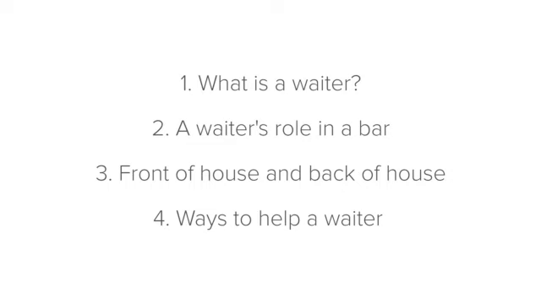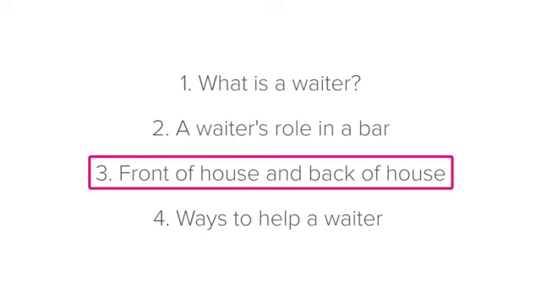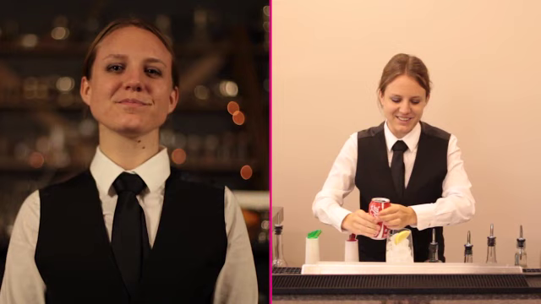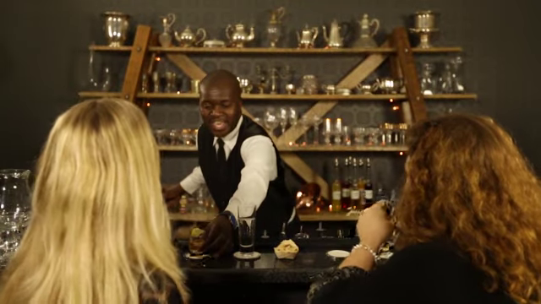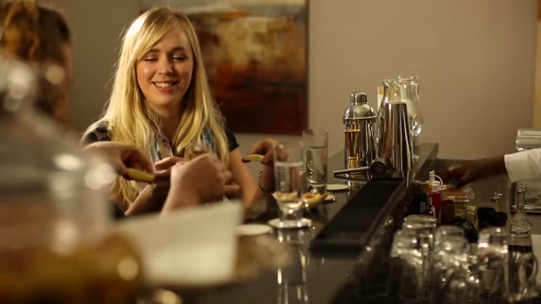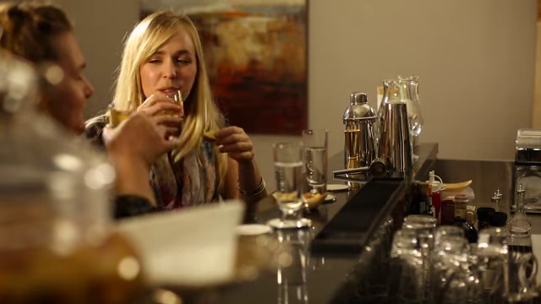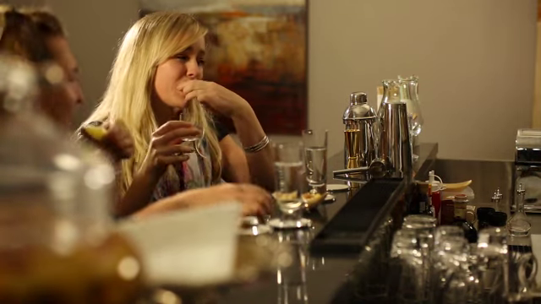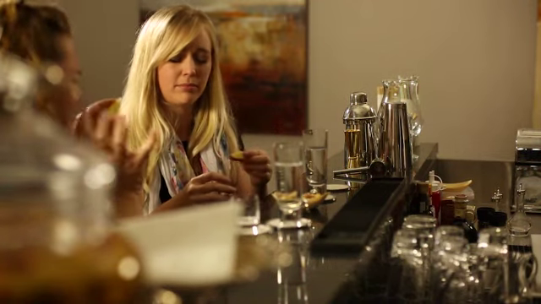Now let's talk about front of house and back of house. You may be asking yourselves how waiters fit in with either a front of house or back of house bar, and that is a very good question. Let's take a look at front of house bar first. What do you think a waiter needs to do when the style of bar is one where guests sit at the bar? This was a trick question, because a waiter has absolutely nothing to do with these guests who are enjoying their drinks at the bar. It is not necessary for a waiter to sit at the bar with the guest, ask them what they want, and then tell the bartender who is standing there the whole time. Well done if you were correct.